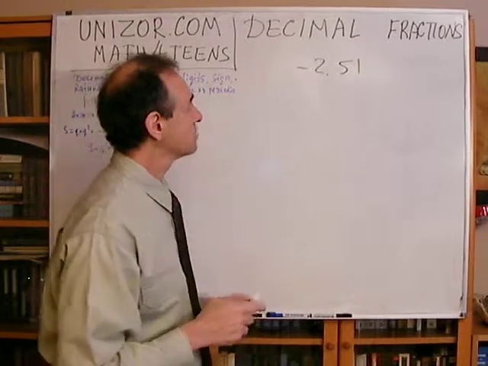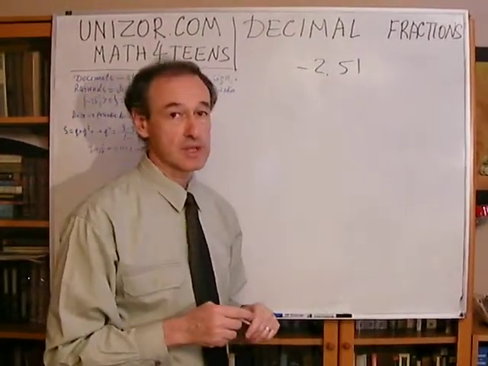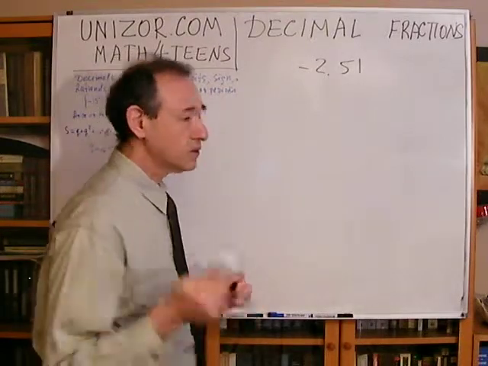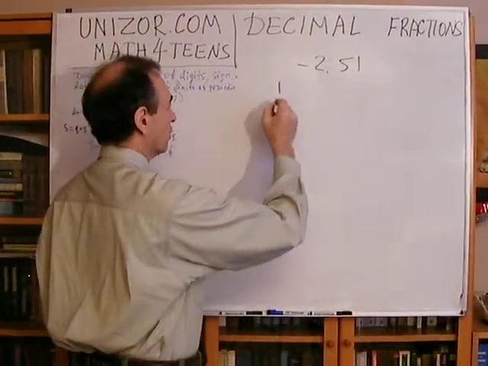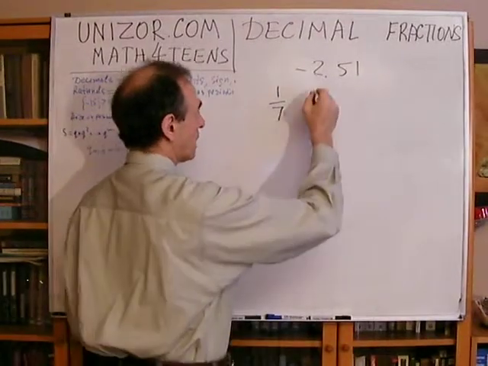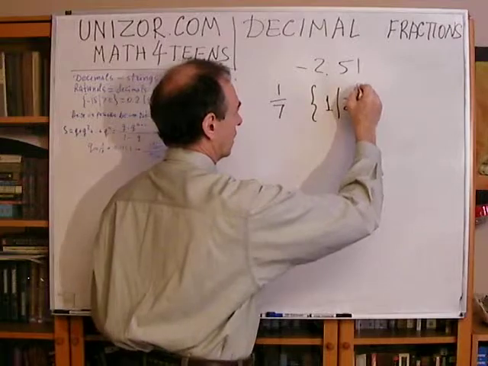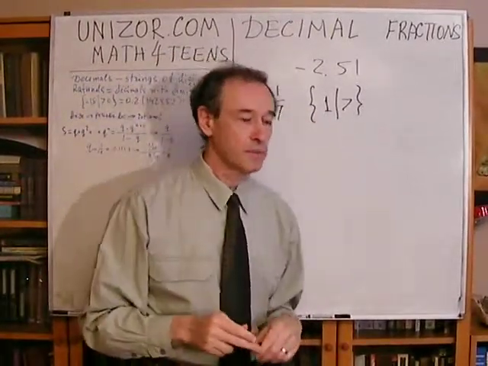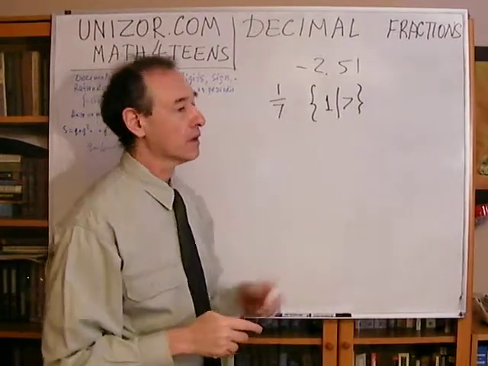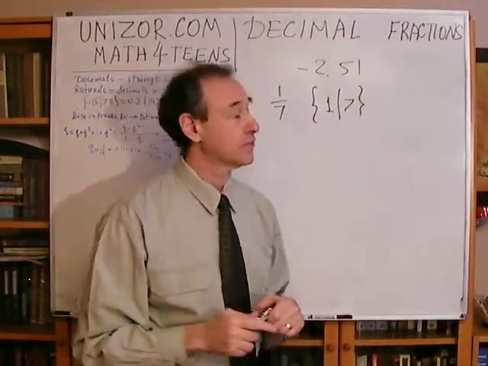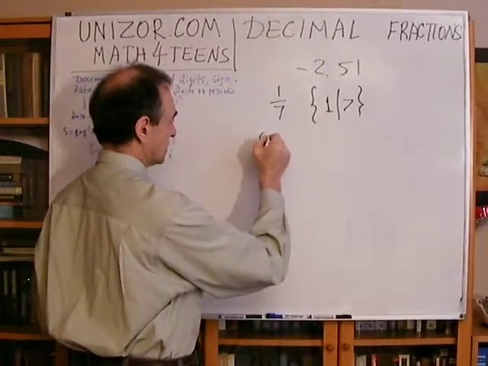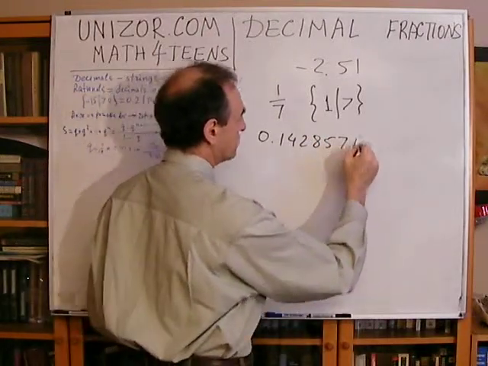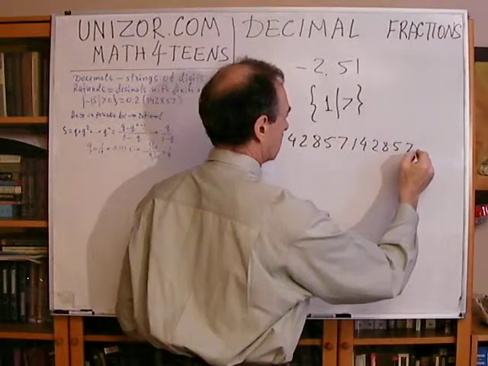We can always say that in the beginning, we always have some kind of sign, plus or minus. Now, what's on the left is pretty much defined. What's on the right of the separator, which separates the integer from the fractional part, is much more interesting. And here is why. We are talking about rational numbers, and if you want to represent a rational number 1/7, or in a more formal representation, a combination of two integers with a bar in between, and try to express it as a decimal fraction, you will see 1, 4, 2, 8, 5, 7, and then we repeat 1, 4, 2, 8, 5, 7, etc.